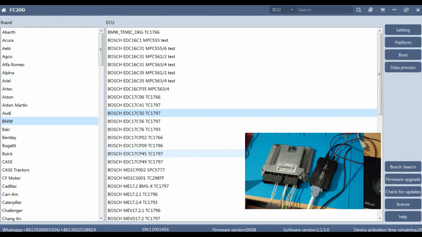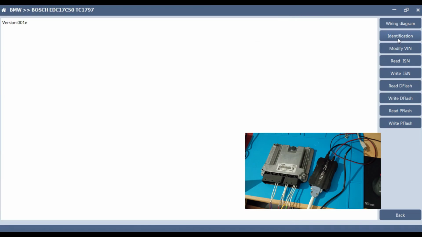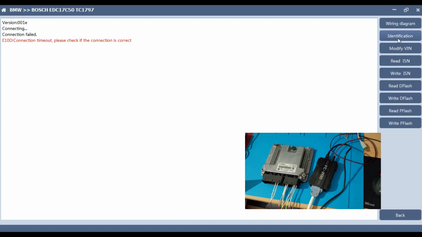FC200 is connected. Let's go first to bench to see if it's able to read on the bench. The connection is similar. We try to identify the ECU. And FC200 will show us nothing because it's not able to connect or give us information. You'll see in the next seconds we have an error related to this ECU. Okay, we have an error. And it's not able to connect. It tells us to check the connection, but it's not because of that, it's because the ECU is locked. Okay, we go back and we will read this one on boot.